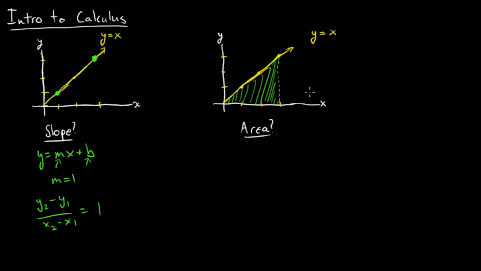The question is, what happens when I change this function to instead of being y equals x, I change it to y equals x squared? This goes from y equals x to y equals x squared, and I ask you the exact same questions. What happens when I ask these questions about my new function y equals x squared? Well, suddenly, it becomes non-trivial. You can no longer use y equals mx plus b to find the slope. You can no longer use the slope formula to find the slope, because the slope is no longer constant. So what technology do we have to answer these questions?